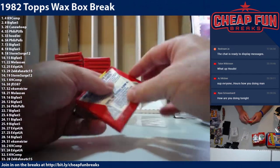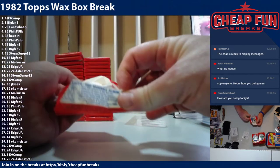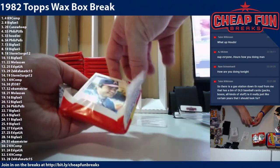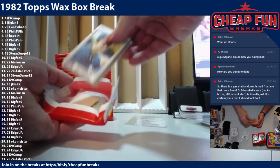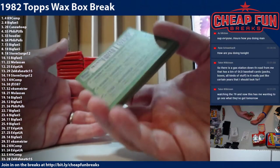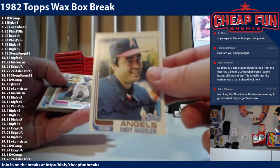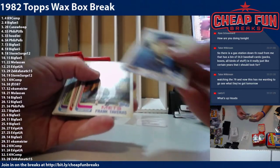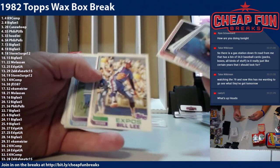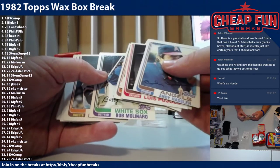And you get the very first pack, my friend. These aren't opening quite as easy as the '79 did. Yeah, these are all ripped. They're going to rip, that's all right. The '79, man, they came off like butter. They were great. Not too bad, Kent Herbeck. The centering on that first card's not the greatest, but that's on the wax anyway. So, Andy Hassler, Tavares, Pujols, Spaceman Bill Lee, Alfredo Griffin, Charlie Moore, Don Cooper, Bob Molinaro.